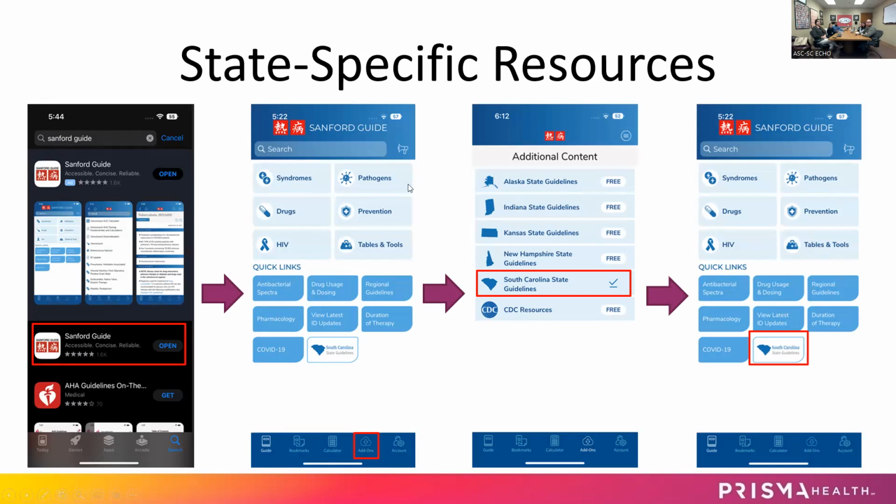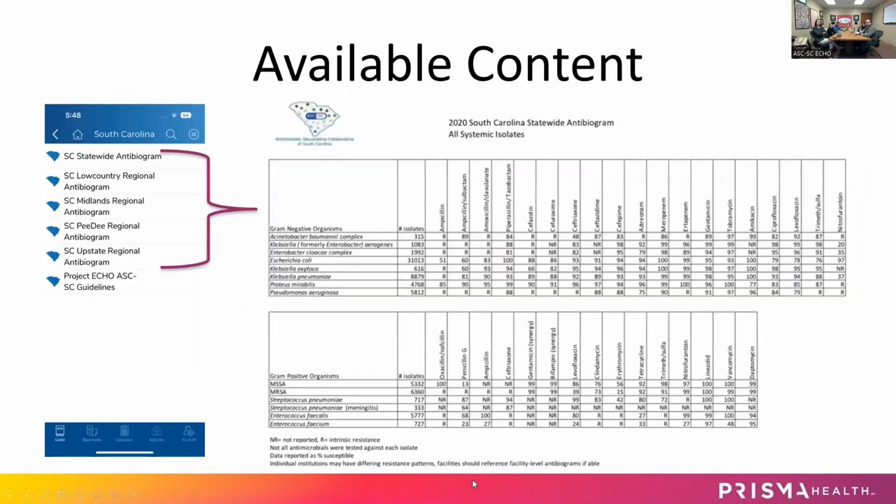So obviously, I went through this process on my iPhone, so it may not translate one-to-one for non-Apple devices. I apologize for that. But obviously locating the app, this is what it'll look like when you log in, at which point you can access state-specific guidelines via the add-ons feature here. You see we're up here with some of the other states that share their content through Sanford. You just download those and then it'll show up on your home screen as such and you can access those.